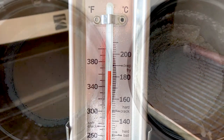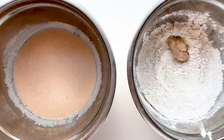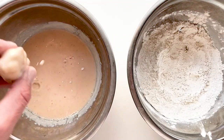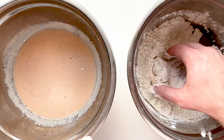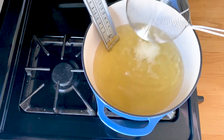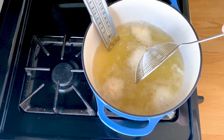Once your oil temperature is up to 375°F, it's time to dredge. Go ahead and hit the wet with it, shake it off, and try to use alternating hands like I'm doing here — that way you don't get as much sticking to your fingers. Double dredge it, make sure you get the flour coating all over and shake off the excess, then carefully add it to your pan. I would typically put about four or five of these little guys in at a time.